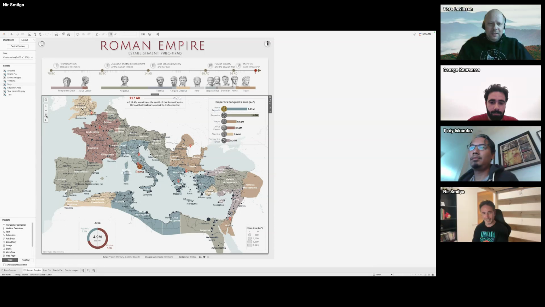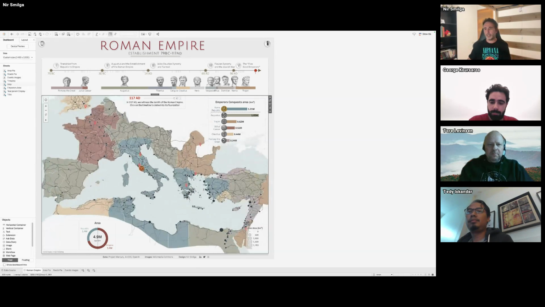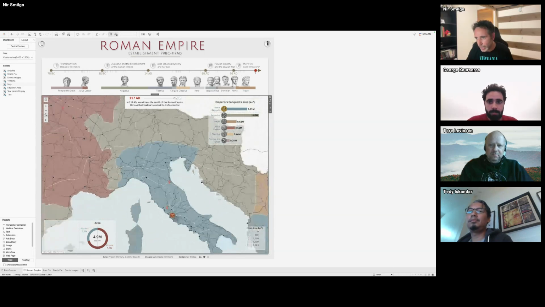Yeah, there's something that some people move around in the map, and then suddenly if they do a filter, the filter doesn't do anything because the map is then on a fixed axis. So you can go to the map options and turn off a lot of those map controls as well, if that makes a mess. Yeah, you can. I had another viz that I did with maps. I didn't allow the zoom and pan, but I managed to make a dynamic zoom by selecting a specific group of polygons or specific area, and then you have much control. But here it's a huge map, and let's say you want to zoom into a specific area, it would be a pity not to allow that. So it's a compromise I had to take.